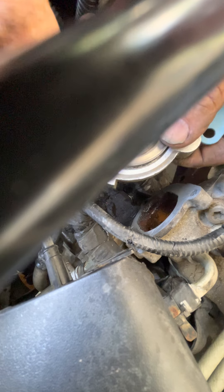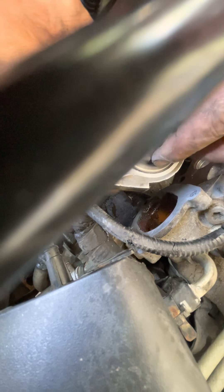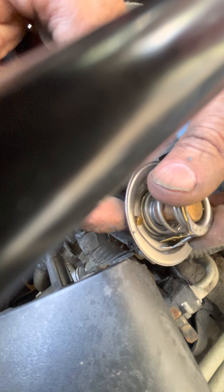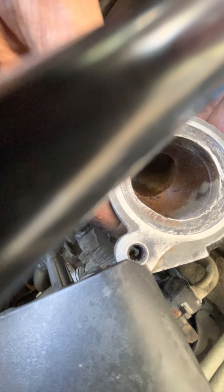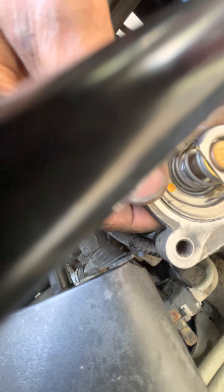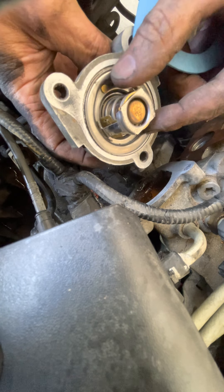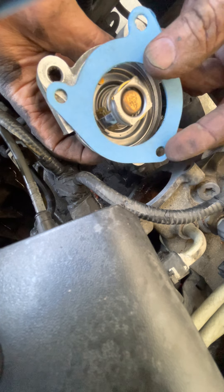The thermostat goes in that way. You can see right there it fits, but you've got to be careful how you stick it in there. If you look at this, it has sort of a warped area right here and there's a little hole — like a safety hole. And if you look at the top there's a space up here. So if you spin this around, you can see it doesn't fit just anywhere — it has to go in a specific orientation. Then the gasket goes on. You've got to be careful because if this thing falls down a little bit, it's not going to seal properly — the surfaces aren't going to mate.